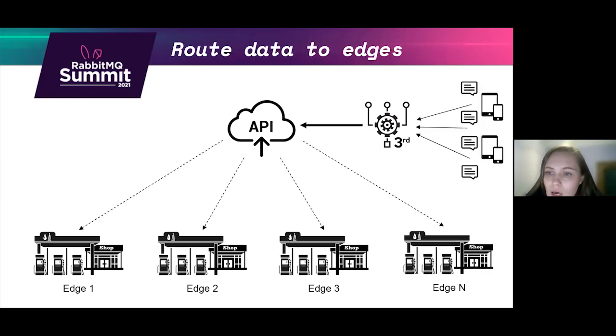And for the second one, we needed to receive data on the edges. So, generally speaking, some instructions from the customer who was clicking on his or her mobile phone. These activities should be sent through the cloud, then routed to the proper edges. So this is briefly the use cases, and the data that was routed to edges. It was some simple activities like adding products to the check, like fuel, fuel products and other products, and also fulfilling the payment.